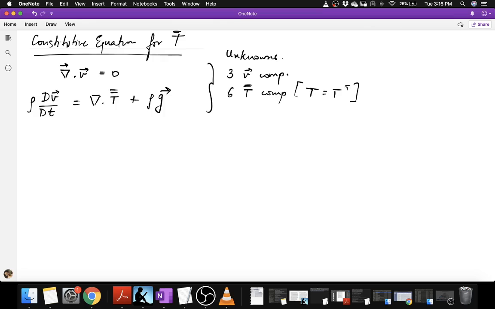So yes, this is something to keep in mind, and this is sort of the difficulty, let's say, of continuum mechanics, that we need extra information in order to close the problem. Now, there are some fluids for which we can write down a statistical mechanics model or framework, based on the molecular picture of the fluid, and then we could ultimately hope to derive a relationship between stress tensor and velocity from the molecular underpinnings of the material.